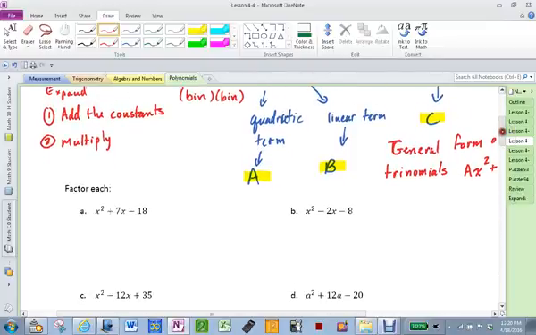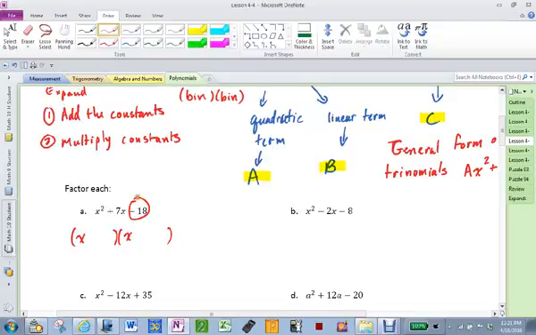So, let's look at this question right here. Is that a trinomial? Yes. Is it in general form? Yes. Is it in the general form that we are learning today? Yes, because it's got an a value of 1. Everybody cool? Now, I know that if it factors, it's going to end up looking like this, right? X, X, and then a plus and a minus with constants, correct? Now I know I got to go backwards through these steps, right? So I got to deal with the multiply of the constants first. So I need two numbers that will multiply to negative 18.